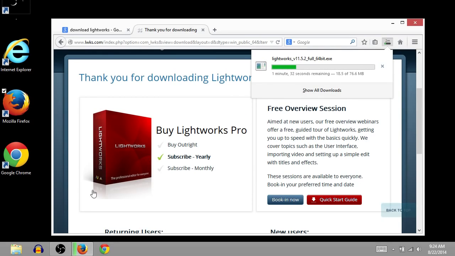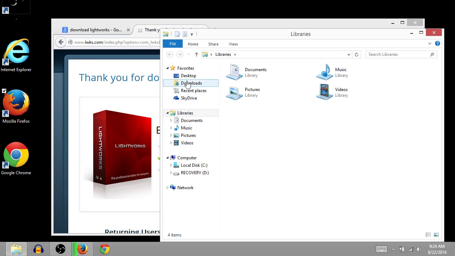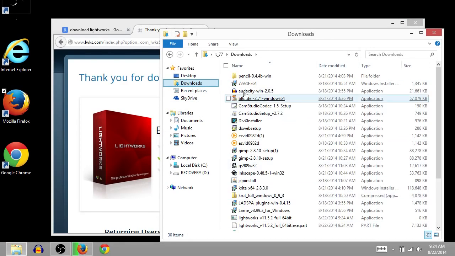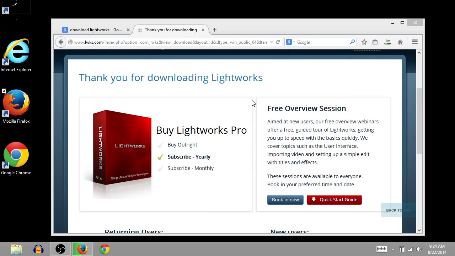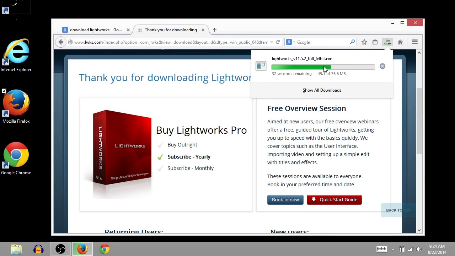And the place they're downloading to on my computer is under the downloads folder. That's where I have them go by default. So all my downloads go into the downloads folder, and that's probably how it is on your computer too, unless sometimes a dialog will pop up and say, where do you want to save this to on your computer? Then you could save it, it's just the installer, so you could save it to your desktop, to the downloads folder or documents folder, and once it's done installing, you can actually delete this installer. We just need it for installing. You may or may not know that. I'm just giving as much information as I can in case you're new to installing software on your computer.